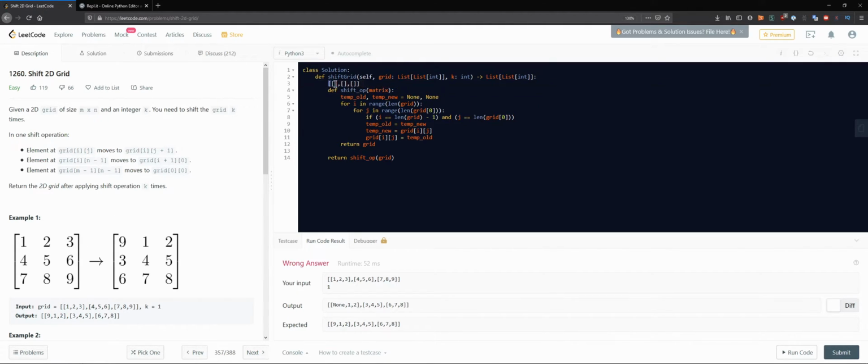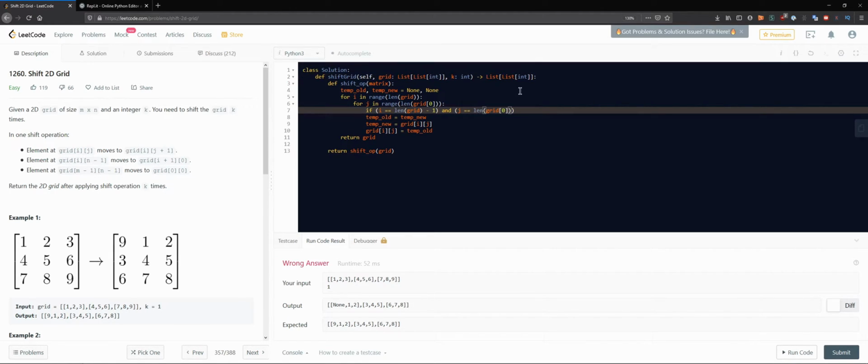So getting the size of the outer list gives us the amount of rows, and this is what we get here. Getting the size of any of those inner rows would give us the amount of columns. And this is what we get here, basically getting the first row's length. And then of course we need to subtract 1, because for indexing purposes we are working with -1, so we know we are basically here.